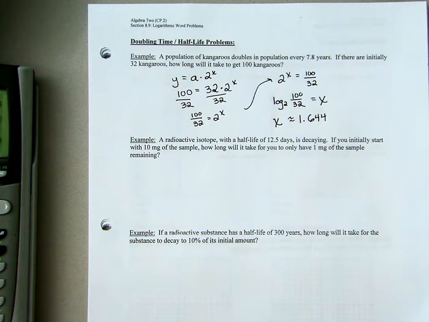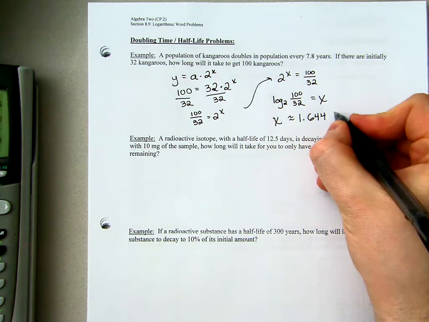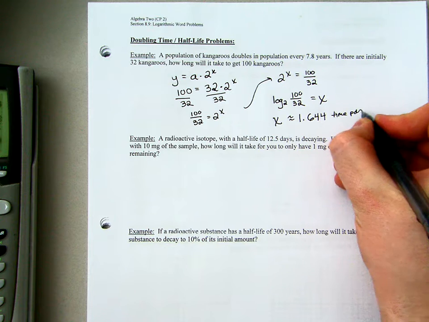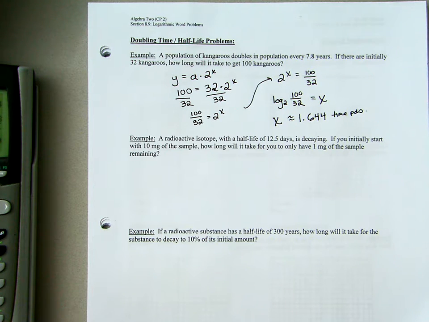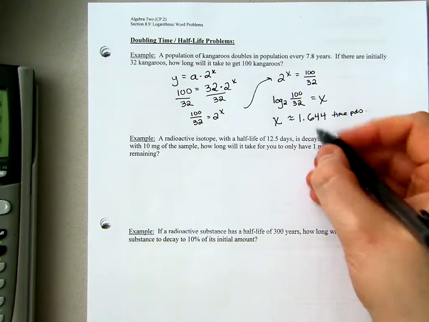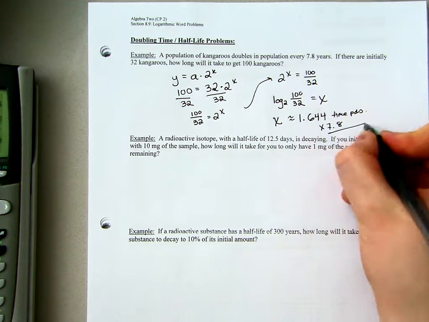Does 1.644 look correct? Years? What is the power in? So hold on. What did we just find? What does this number tell us? We would have called this before, number of time periods. And Nathan, you were going to say a moment ago what to do. Yeah, a time period, 7.8 years. Actually, what you were saying even before that was this is the number of like 7.8 years. Sure, so multiply that by 7.8. And we'll have an answer in years.